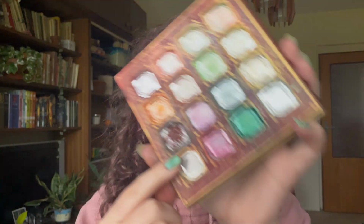After hitting pan on it, I actually took a couple of these shades eventually and used them for a nail polish. I would just scrape them all out with a mixing medium for nail polishes. And this is a beautiful nail polish. Now that it's in the nail polish bottle, it is a beautiful sparkly goldy nail polish. But on the eyes, it was so dirty, so rusty. It just didn't look nice on me, and it was so chunky. So yeah, 8 uses, and it was on the 79th use of this palette.